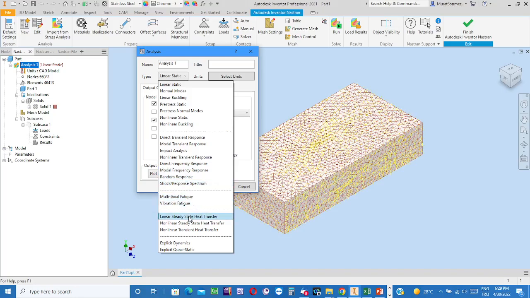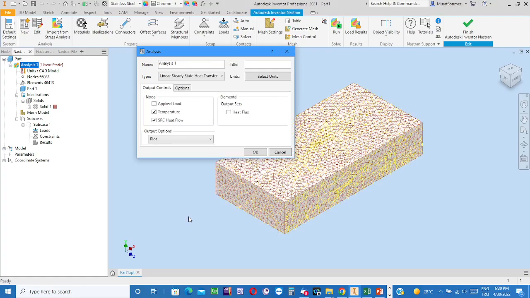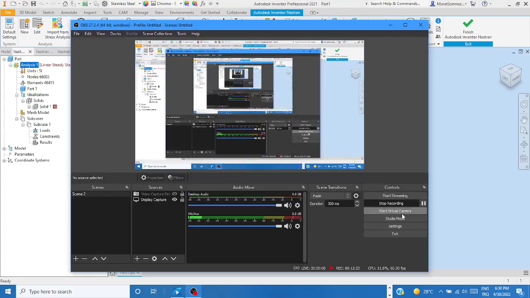From this list, select linear steady state heat transfer option. Okay. And then click on OK tab.